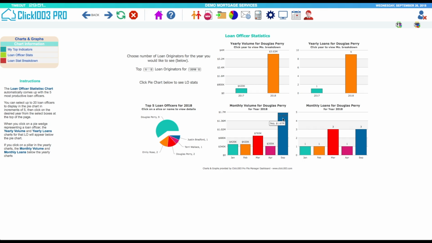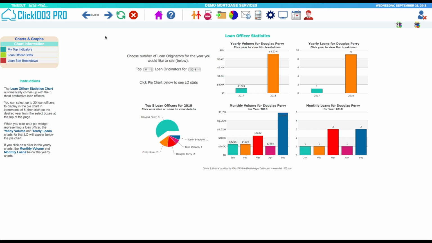So up here, you see where it's really hard to read. If you mouse over the bar, you can see that it'll pop up with an alt tag or a title tag, and it will say September 1.67 million. So that works on everything that you mouse over. It'll tell you who it is, in this case, and they did 60% of the loans. There's a lot of information in these three little pages of graphs, and it should give you a good idea on how to market.